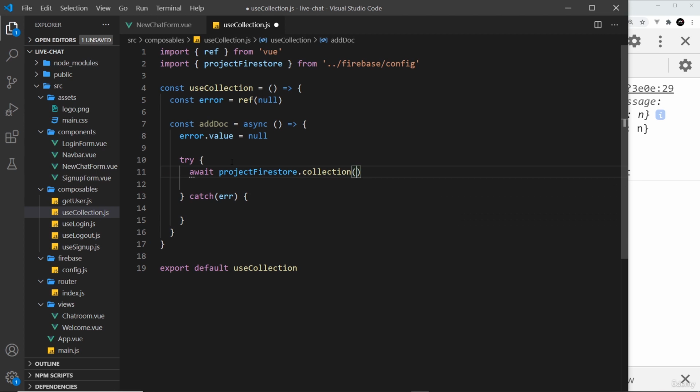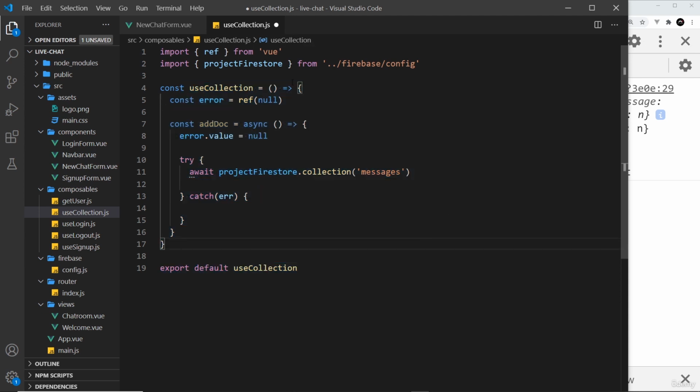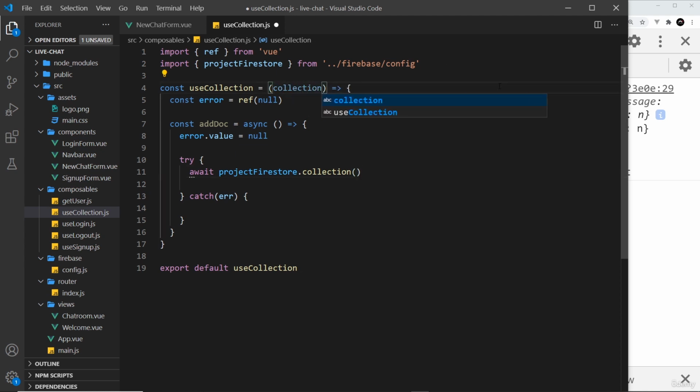And inside the try block, we want to await first of all, and then projectFirestore.collection. Now we want to save it to a specific collection. I could hard code it and say, well, save it to the messages collection, but it doesn't then make this reusable. Like we were talking about a minute ago, we might use different collections in different places in the application, and this renders it not reusable because it's always going to be going into the messages collection.